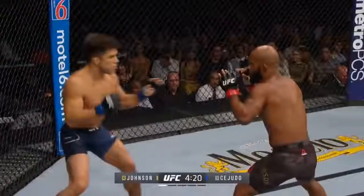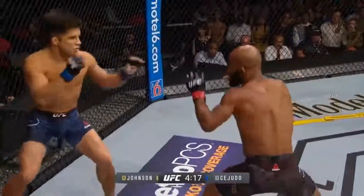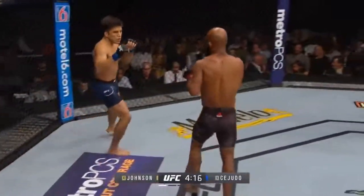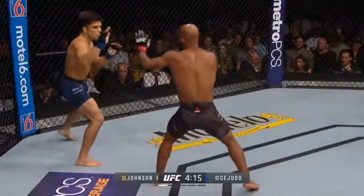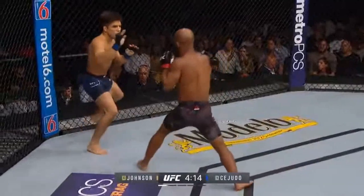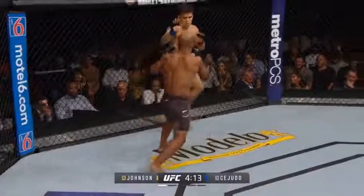Cejudo doing it once here and almost failing, and then going back to single weight transitions, getting his heel back to the ground, right? But because Cejudo doesn't have that problem, he transitions his weight when he walks around and moves around. He's not a scrub, not a new fighter or anything. Transitioning his weight with his heel there, right?